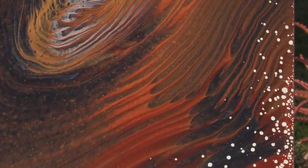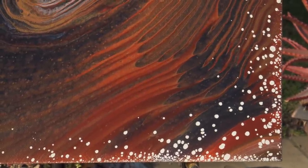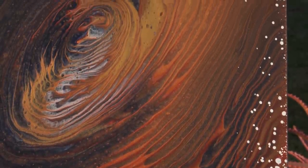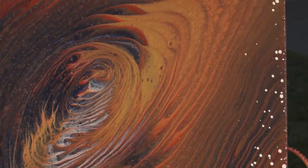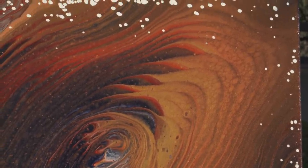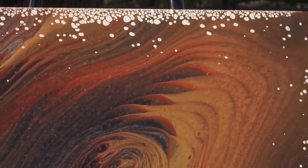It's so neat. And of course we have our little white, as Sarah calls them, snowflakey cells from the house paint. But that's pretty cool. The gold is really pretty. I like that Olympic gold from Modern Masters. That's cool. I like this part up here too, on top of the ring part. That's really trippy. Very pretty. Lots of snowflakey cells up there on that side.